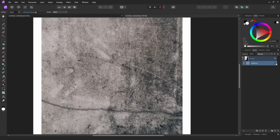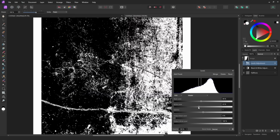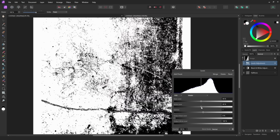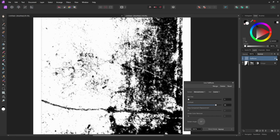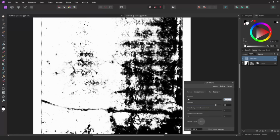So if we turn that off, something you might want to try first is changing this to solid black and white, and then just going to something like the levels panel, and really trying to make this as black and white as possible, leaving no middle ground gray information, but just having that black on white. And now if we take our halftone effect outside of this image and apply it on top, we'll see that we're getting less gray information and more of just the black and white style that we just made underneath. So yeah, again, it's really up to you how you go about making your halftone maps.